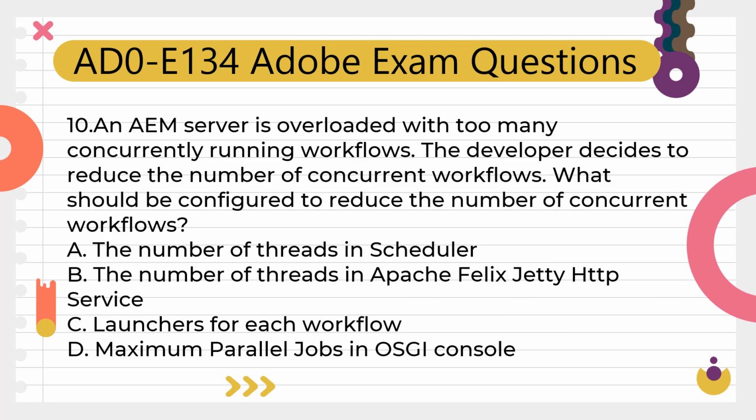10. An AEM server is overloaded with too many concurrently running workflows. The developer decides to reduce the number of concurrent workflows. What should be configured to reduce the number of concurrent workflows? A. The number of threads in scheduler. B. The number of threads in Apache Felix Jetty HTTP service. C. Launchers for each workflow. D. Maximum parallel jobs in OSGI console.